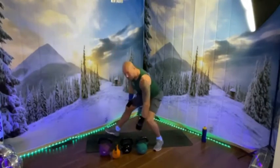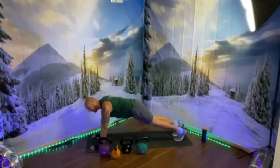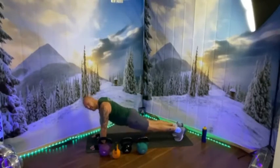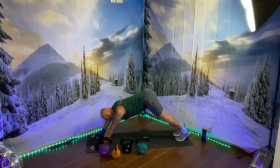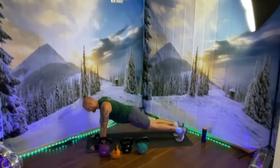Pop it down, switch to plank position. Body weight forwards. Tuck your bum under. Make sure you're not sagging. Don't want to be sagging. Make sure you're not up here. That's cheating. Tuck my arms, shoulder over the elbow over the wrist.